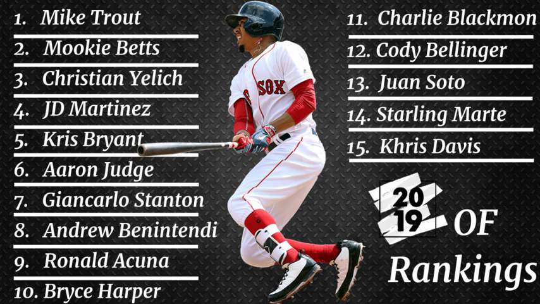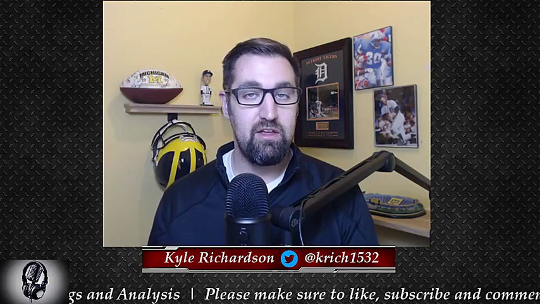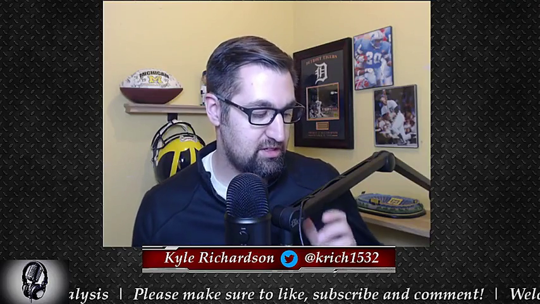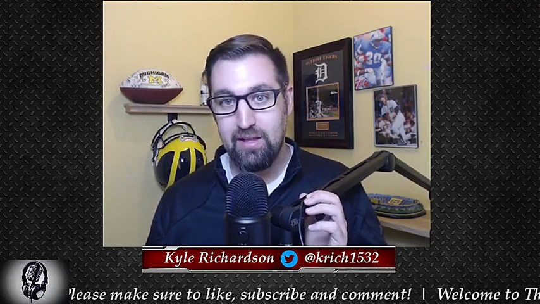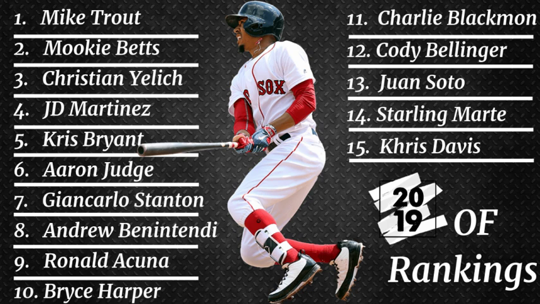Coming in at 13, Juan Soto. Can he replicate last year? Can he do it again? An extremely talented hitter, but very young as well. We'll see what he can do this year too. Cody Bellinger, not Bellinger. I got you out there, guys. Cody Bellinger coming in at 12, a bunch of power upside. I've talked about him in our must-own videos. I like him a lot this year. Check out must-owns and you'll see why.